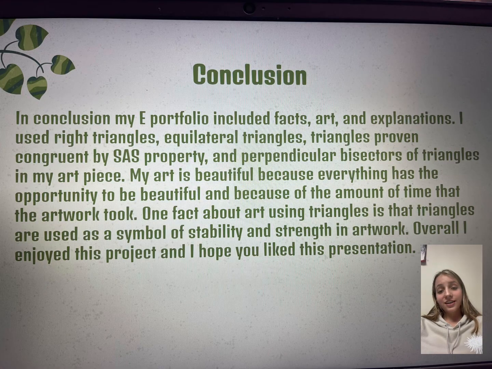And last, but certainly not least, my conclusion. In conclusion, my e-portfolio 4 included facts, information, explanations, and my beautiful artwork. I used right triangles, triangles proven congruent by SAS property of congruence, perpendicular bisectors of triangles, and equilateral triangles in my art piece. My artwork is beautiful because of the amount of time that it took me, and because everything has the opportunity to be beautiful. One fact about art using triangles is that triangles are used as a symbol of stability and strength in artwork. Overall, I enjoyed this project, and I hope you liked this presentation.